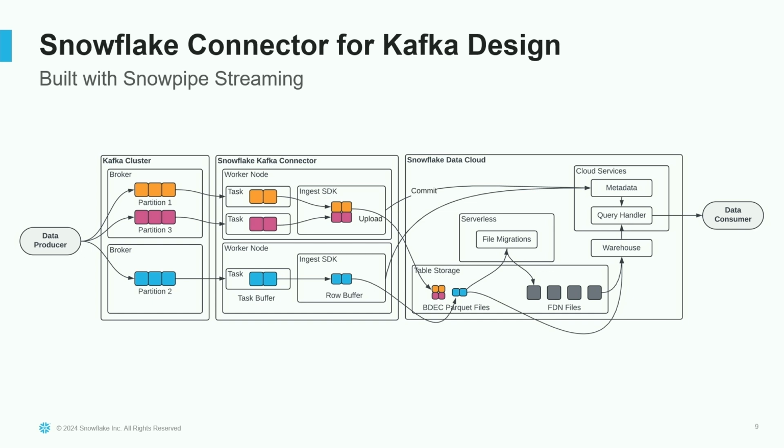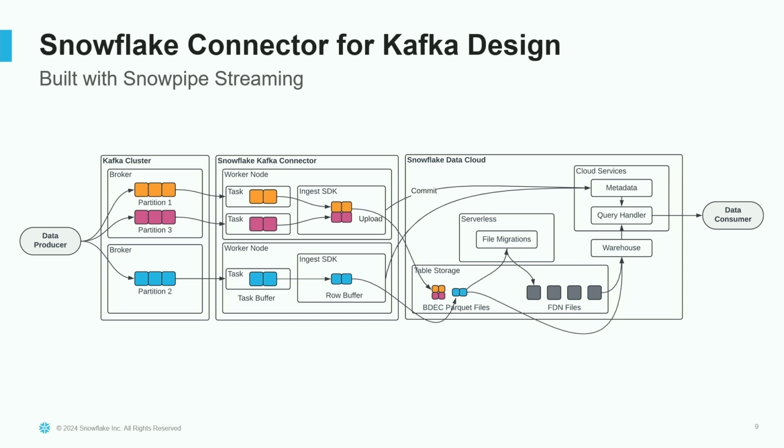Now I'm going to go through some architecture of how this is working. We have some producer. In the demo, we're running just a simulated data set, but some source of data publishes to Kafka. That goes directly to brokers, and those brokers are storing that data in partitions inside of a topic. The data goes from the cluster into the Snowflake Kafka connector, which is running inside of Connect.